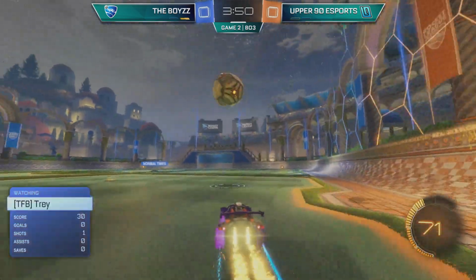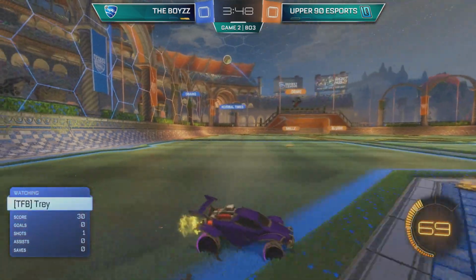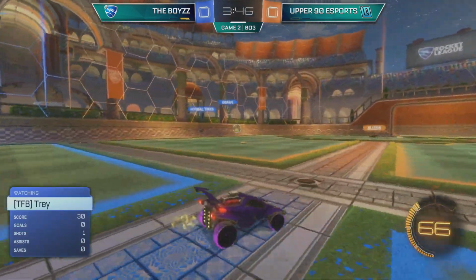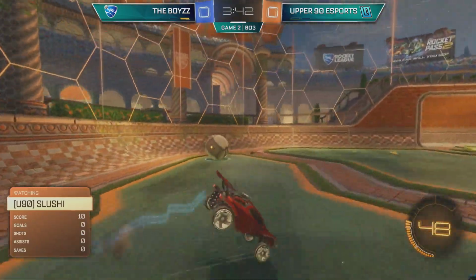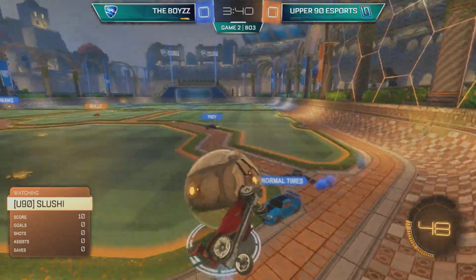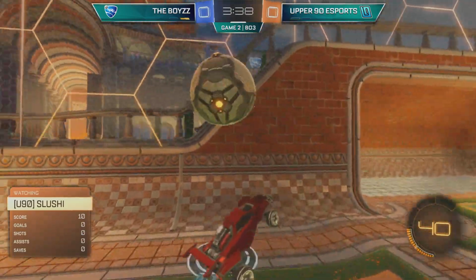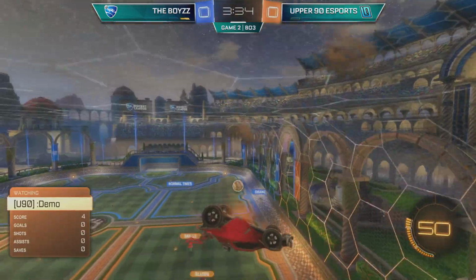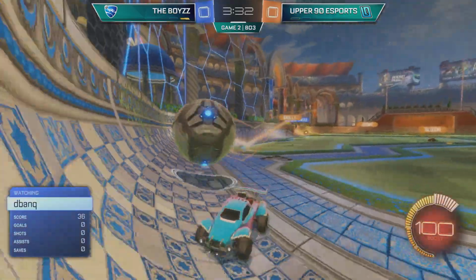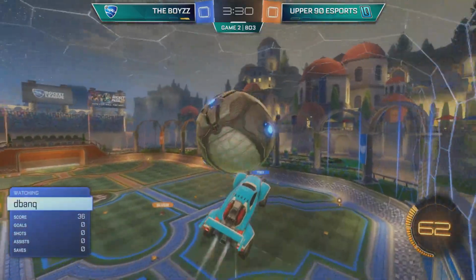Man, this does not look good for Upper 90 because now the boys are starting to pull out some of those skilled plays. You saw he nearly got that flip reset. It will remain in the defending half for our orange team. Key bump there from D-Bank just a moment ago. Trey looking to score here. Nice touch from Slushy, and Demo will follow it up to get it to the midfield line. Skills will push it to the back wall.